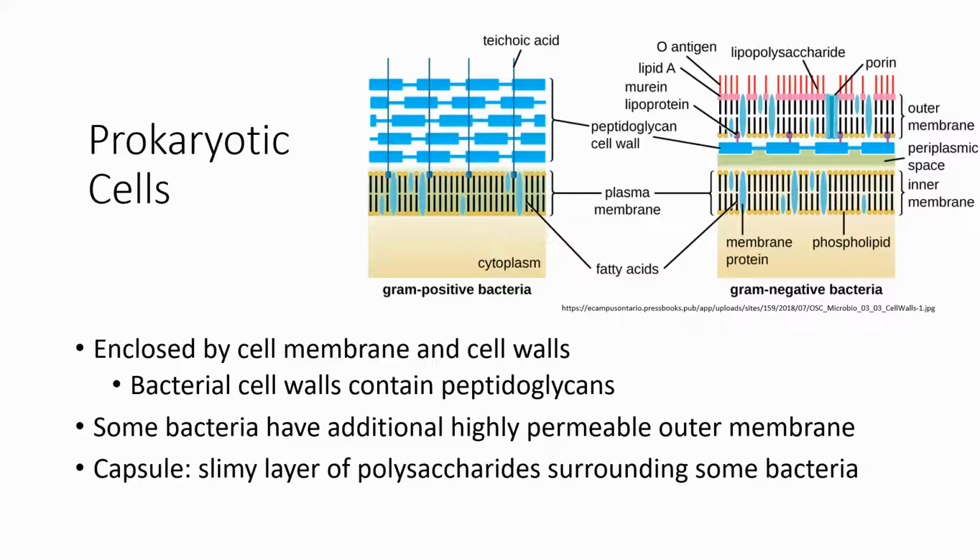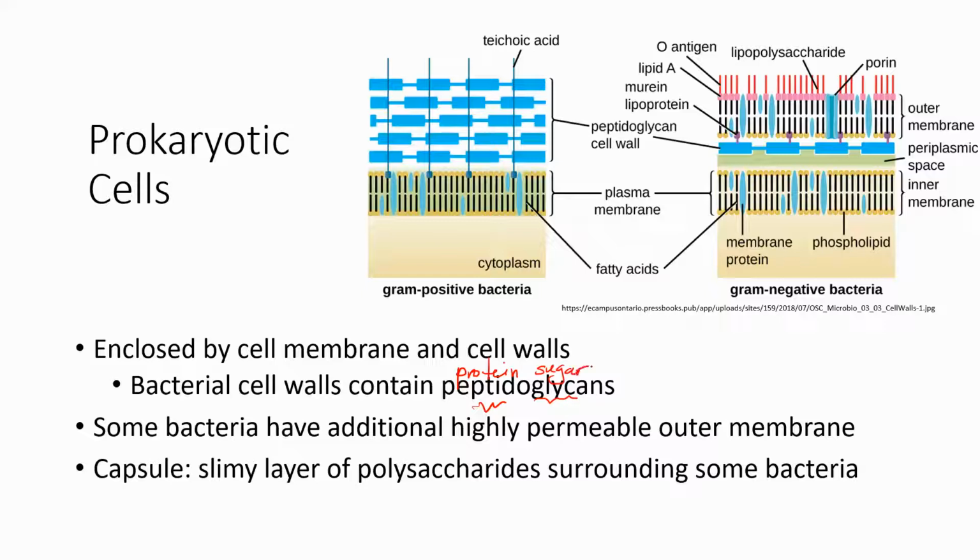Prokaryotic cells all have a cell wall around them. A lot of them will contain these molecules called peptidoglycans, and if you look at the word, you can kind of figure out what type of molecule it is. They're actually kind of a hybrid biomolecule. That peptide in the front, peptido, means that they have a protein portion. So they're going to have a portion that's amino acid. The glyco part in glycan means sugar.